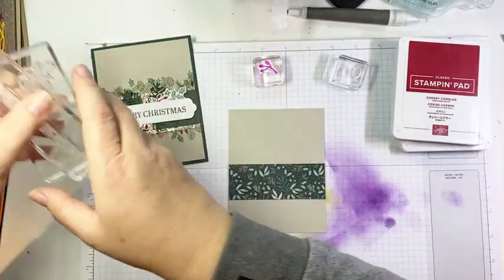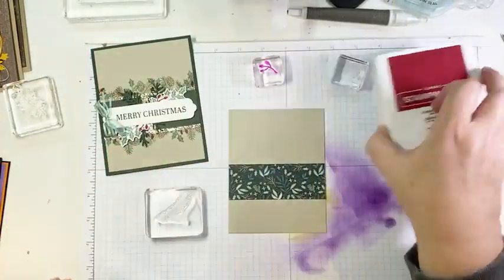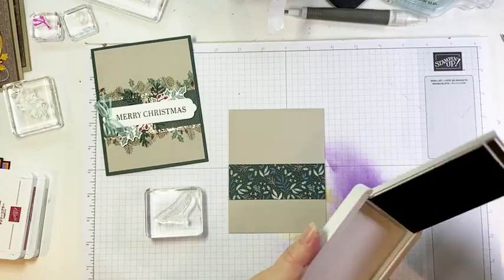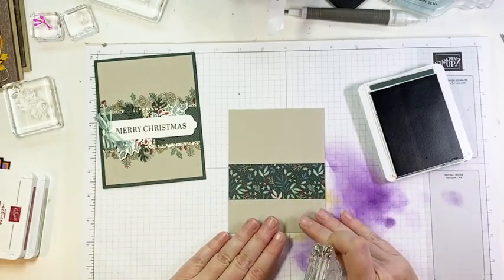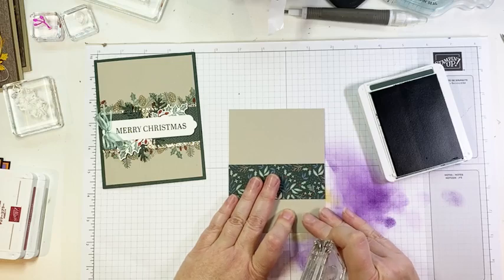So I'm just going to bring in a bunch of the stamp images here. And we're going to start with the Evergreen sprig, and appropriately, we're going to stamp it in Evening Evergreen ink. I know, Louise, isn't it amazing how versatile this bundle is? Like, that's why I really wanted to showcase the stamps, because the stamps are pretty darn awesome.